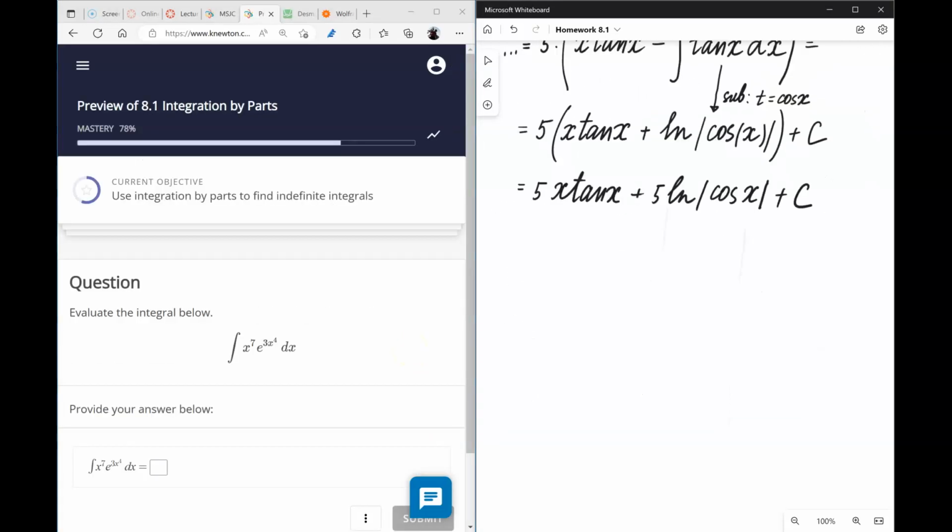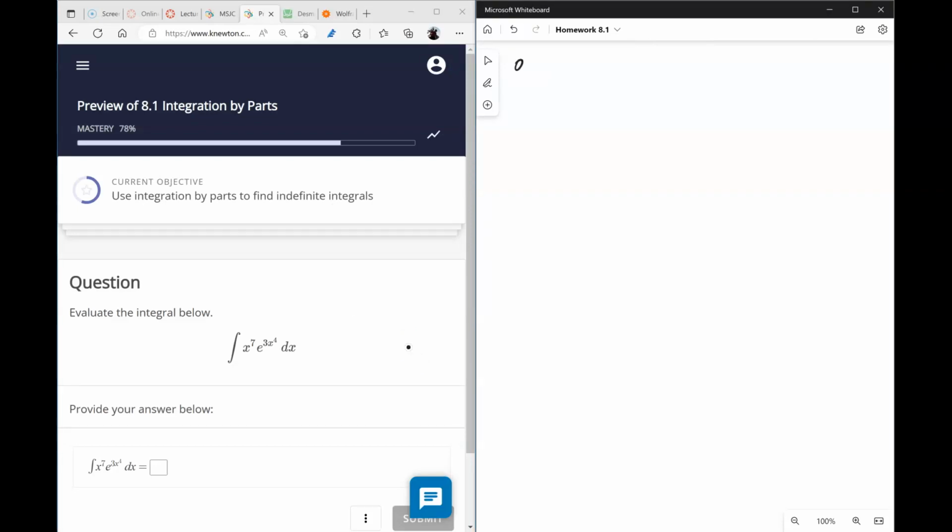All right. Another problem. And we have to make a choice ourselves. So we're going to announce integration by parts. And now it's really important for you not to get confused between integration by parts and substitution. Sometimes there are substitution problems that have a similar pattern, but in this case, there's just no pattern for substitution. So we're going to do integration by parts.